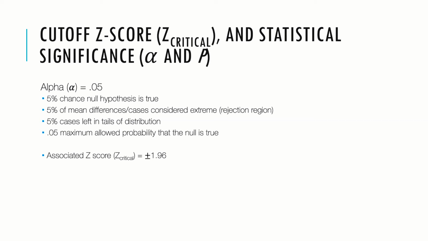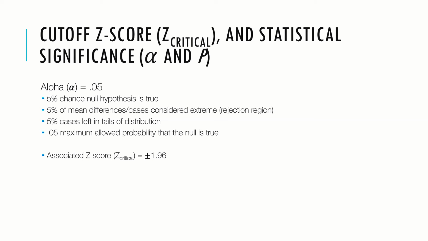If we recall, we had 68, 95, 99. And we said that's 1 standard deviation, 2 standard deviation, 3 standard deviation. Converted to standard deviation units or standardized units, it's 1 z-score, 2 z-scores, or 3 z-scores. However, we said that's not really 68, 95, 99. It's 68.26, 95.44, 99.74. If we wanted exactly 95, it's not 2 standard deviation units, it's 1.96 standard deviation units. If we wanted 99 exactly, it's not 3 standard deviation units, it's 2.58 standard deviation units. The z-score would be 2.58.